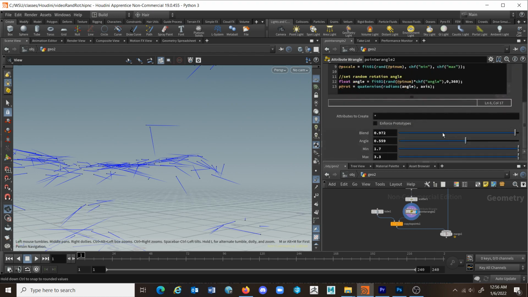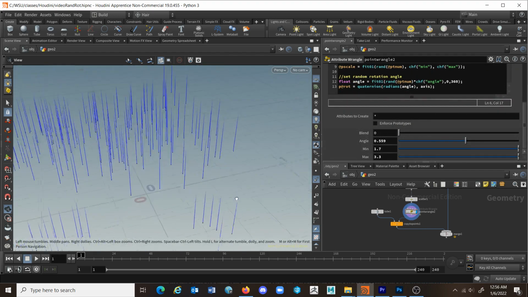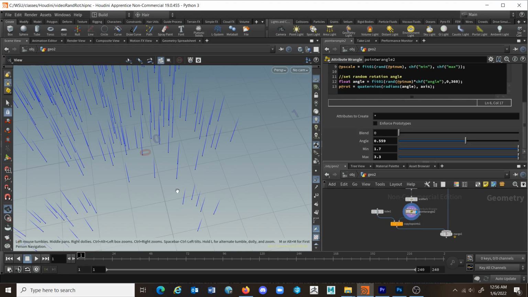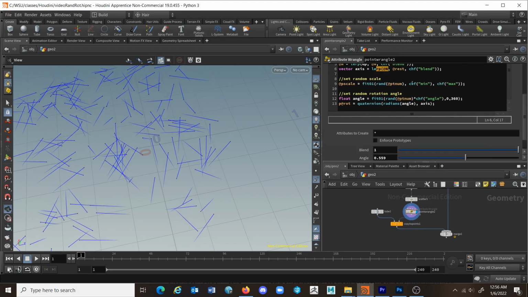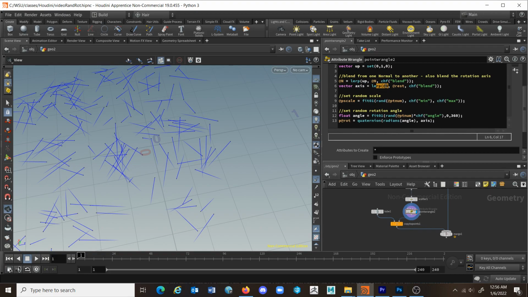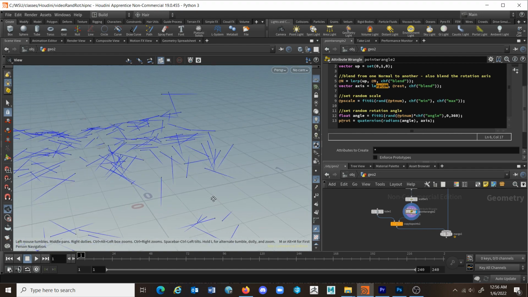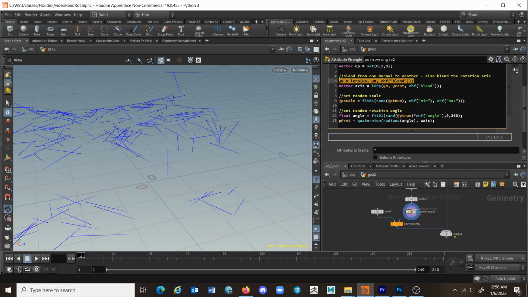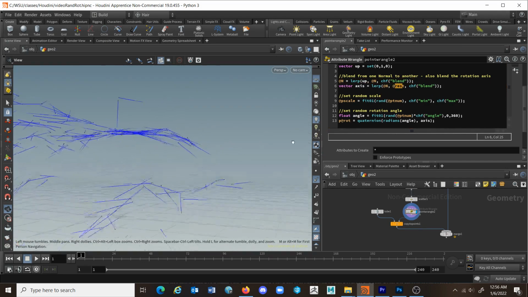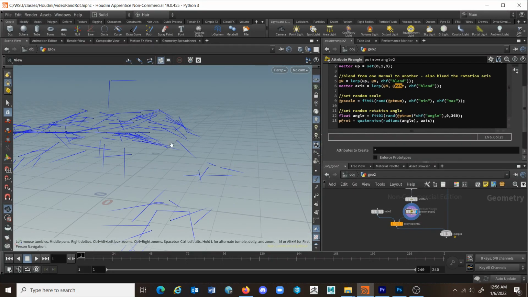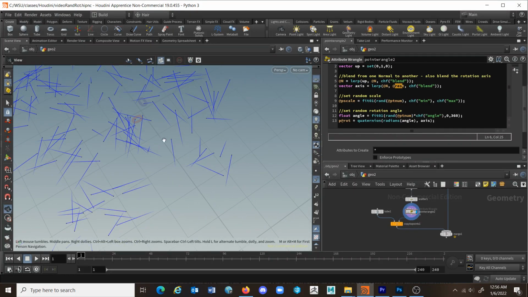So when it's pointing up, it's saying go ahead and spin around the normal. But when our blend is at 1, it's saying, don't spin around the normal anymore. This one is changing the normal, but this one is more about the spin. So this is saying spin around the old normal, which was pointing like this. And so now our pieces will spin in a direction like this.